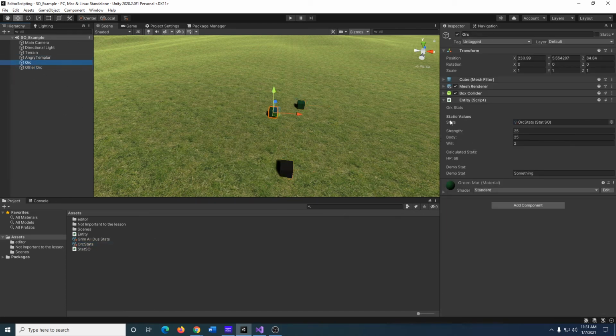But, like I said, the stats property here, the actual value that we're linked to, and the demo stat string that I put in here, these are values that are being stored on the game object. These are not values being stored as assets.